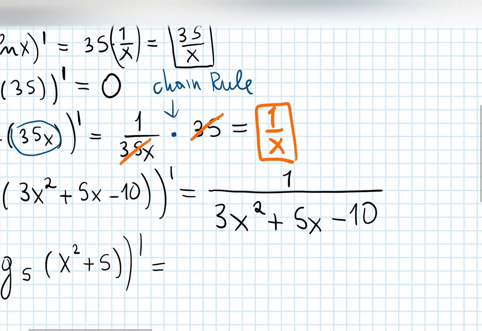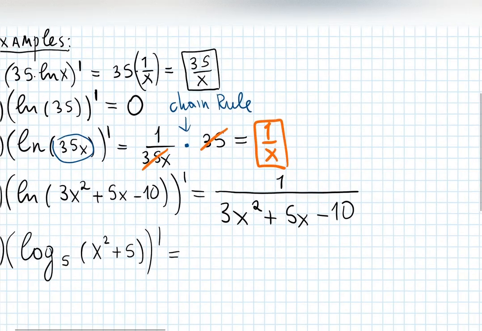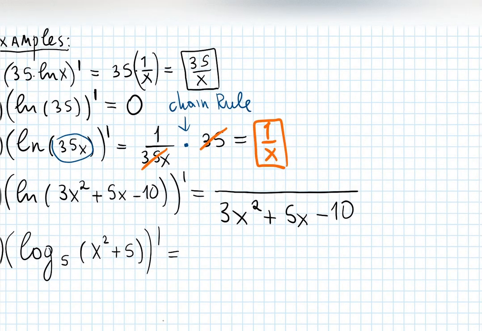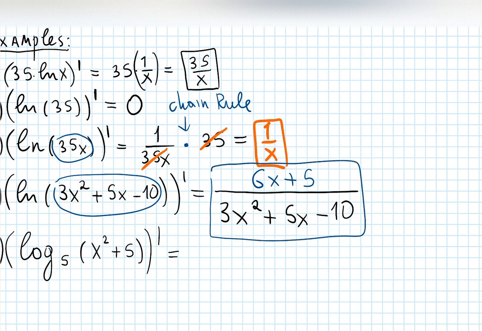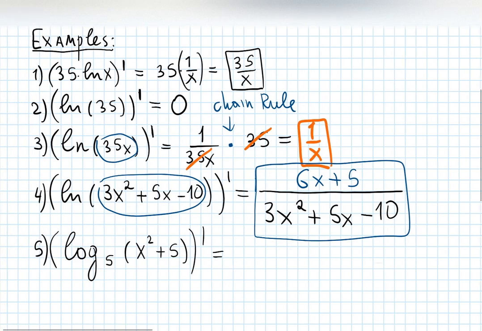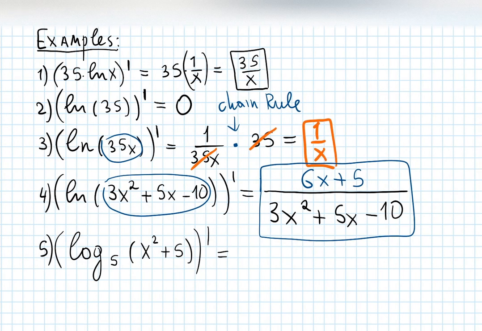And now we're going to teach you how to take less space on the paper. Erase this one. And then put times piece on the top, because why not? You multiply anyway. So I'm multiplying by the derivative of the function inside. The derivative of the function inside is 6x plus 5. And this is the answer. Not too bad. You do it a couple of times, students actually usually like it. So the top part comes from the chain rule. 1 over everything and then times the derivative of the function inside.